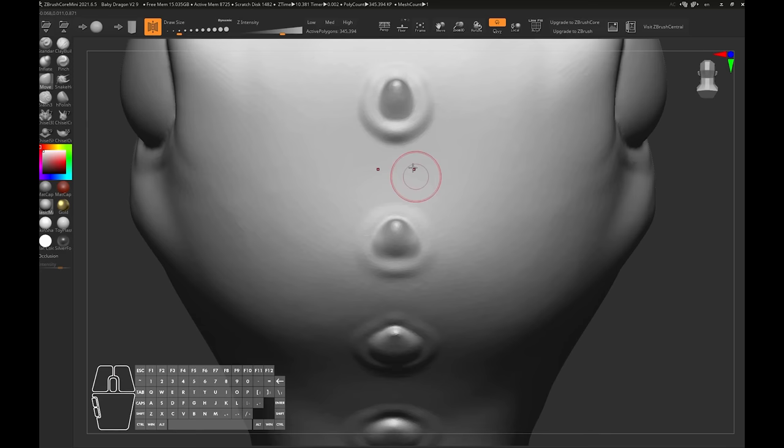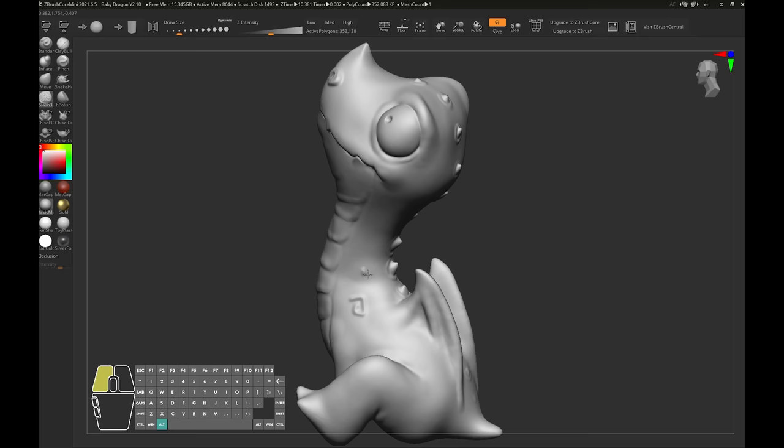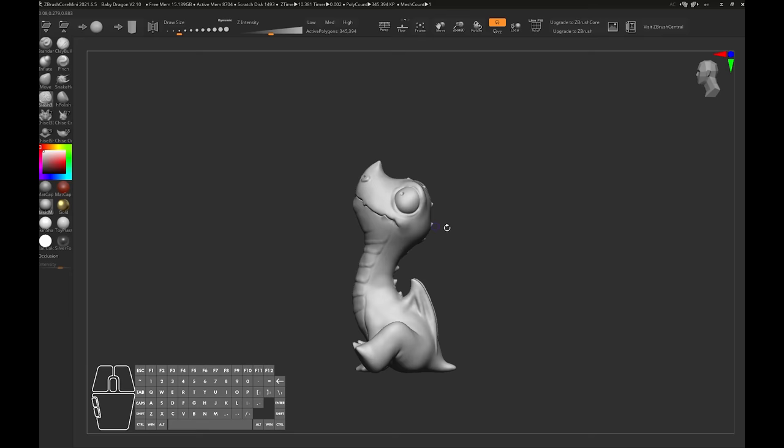And in the final step, we will decorate the skin, adding some ornaments, scales, or other details. There are multiple methods to do it. Now it's time to turn off the symmetry in the top menu. You might use the slash 3 brush, holding the Alt key to reverse its effect to create raised lines. Another option is adding little squares using the clay build-up brush.